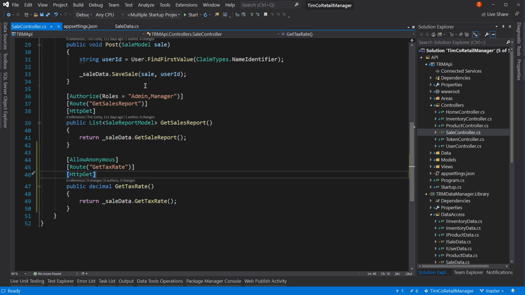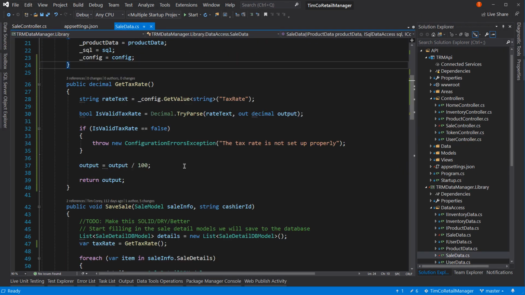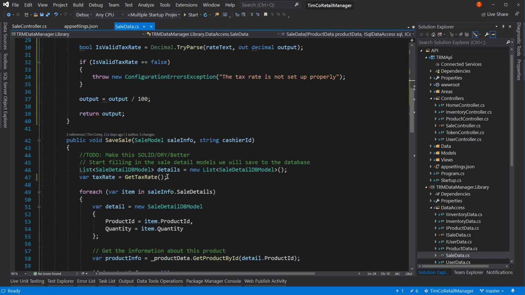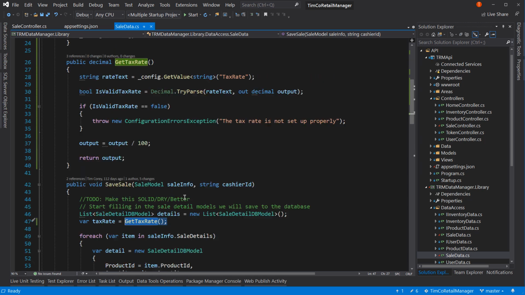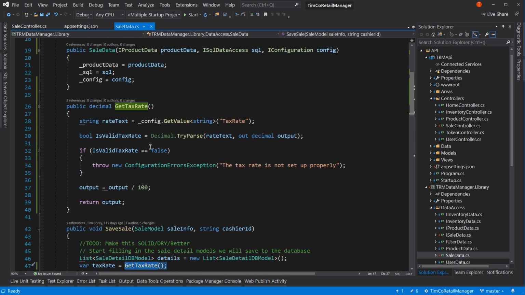So that works, which means that when we call, we've really tested everything we need to test, because when we call SaveSale, the big thing here was we were calling that config method, which was bombing out because it's looking for the app config file or the web config file. It's not finding it or finding that setting. And so we fixed all that by saying GetTaxRate. Well, the API endpoint also calls that. Therefore, we've tested that it works. So therefore, we're good to go. I could go through and test a complete sale and make sure it goes all the way through, but I don't think we need to do that.